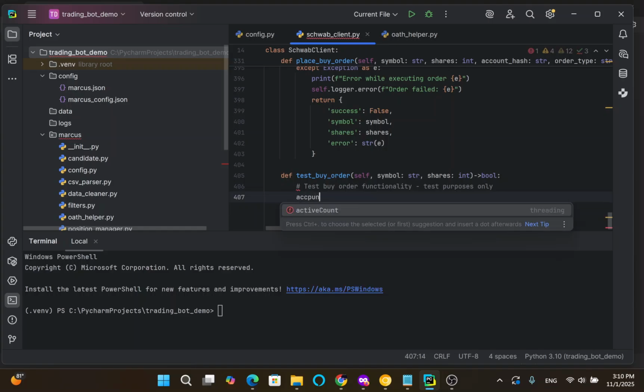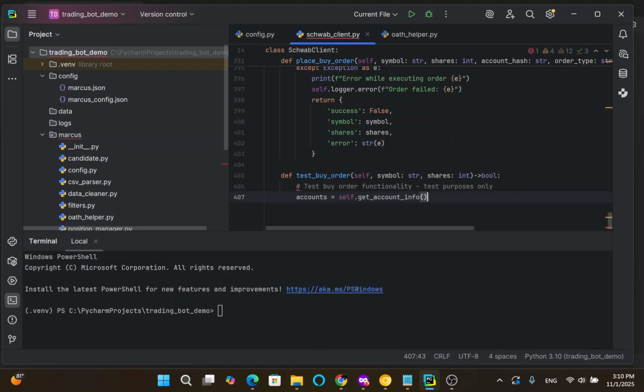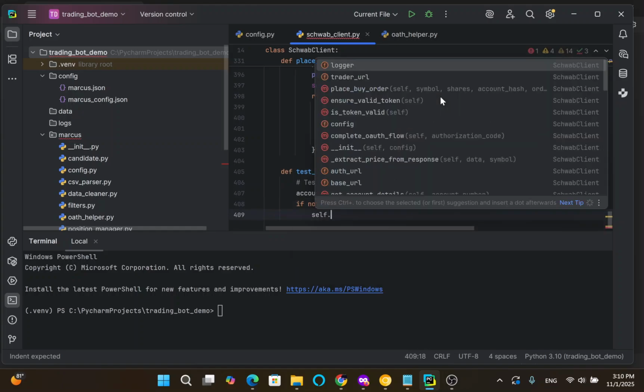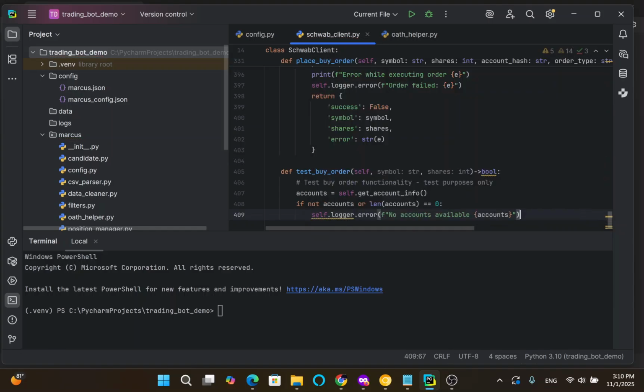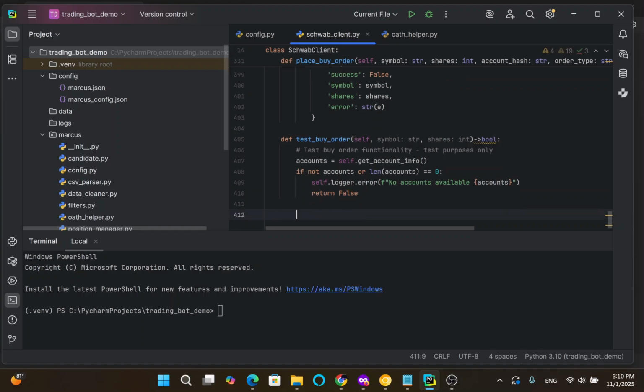Our accounts will be self.get_account_info. If no accounts, or length equal to 0, self.logger.error unavailable, and return False. This is not the case. Account hash: account first account, get hash value.